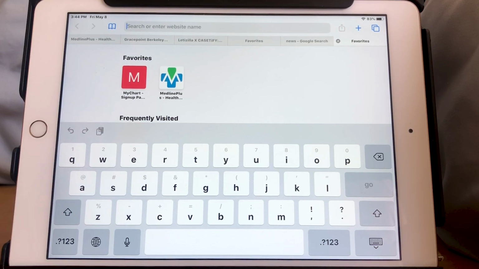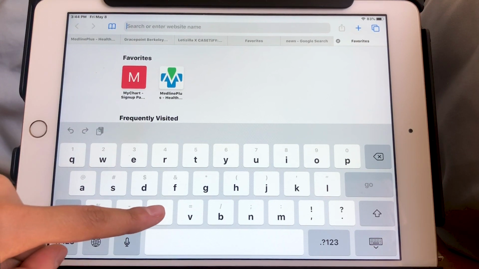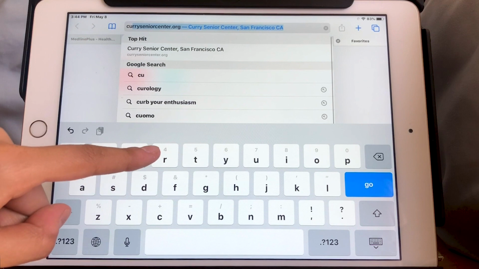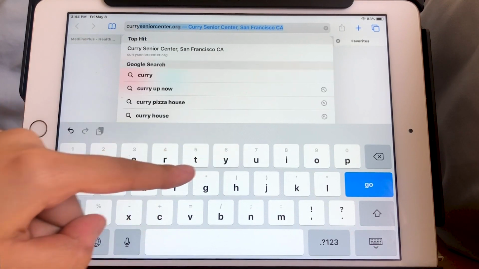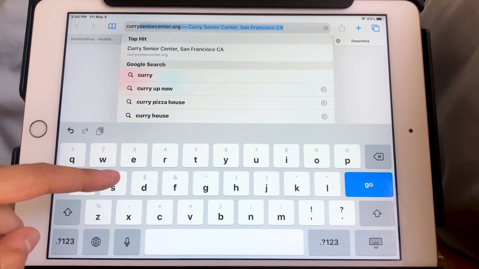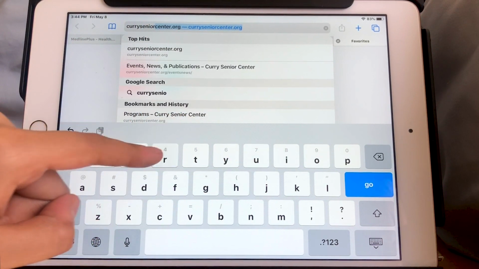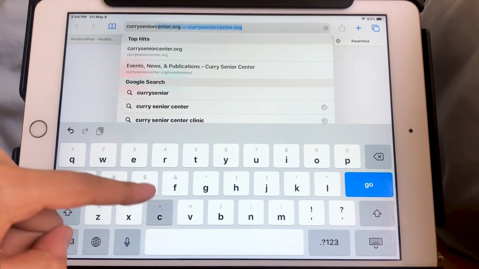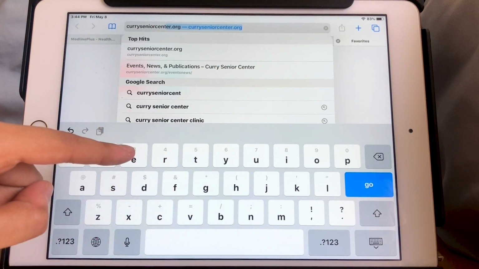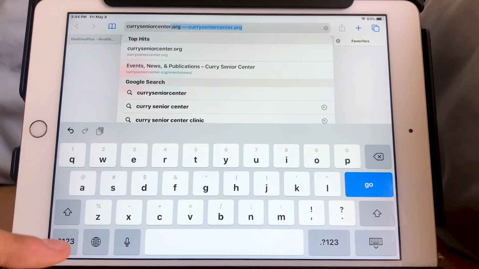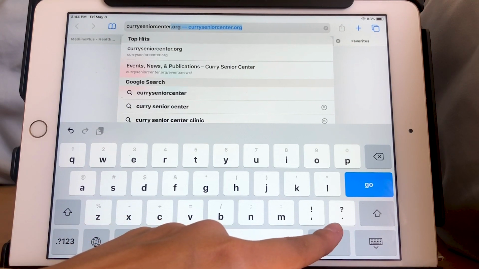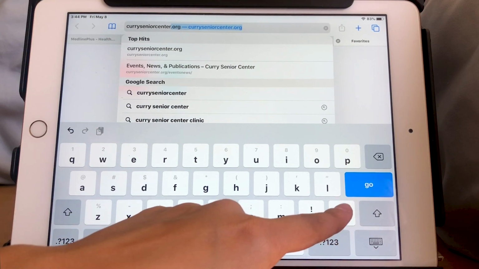We're going to go to the Curry Senior Center website together, and that would be curryseniorcenter.org. Okay, so I will spell that out. C-U-R-R-Y, and no spaces, SENIORCenter dot, which is below the question mark signal.